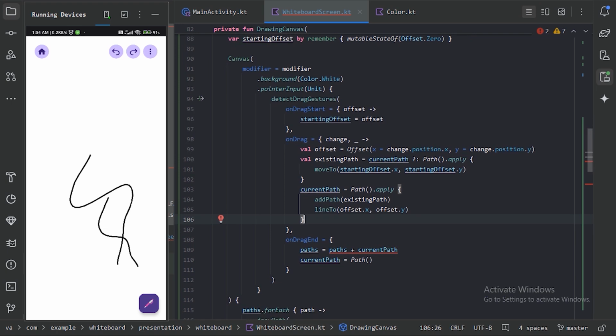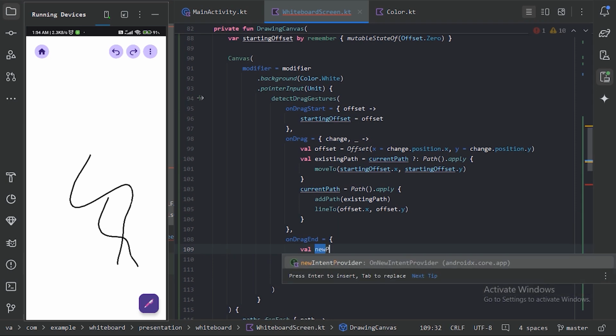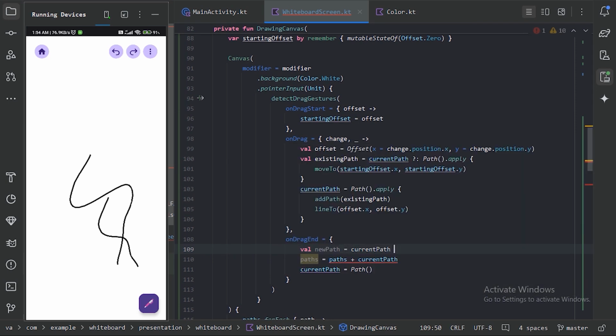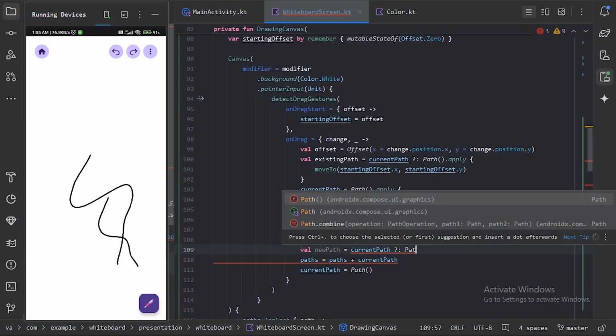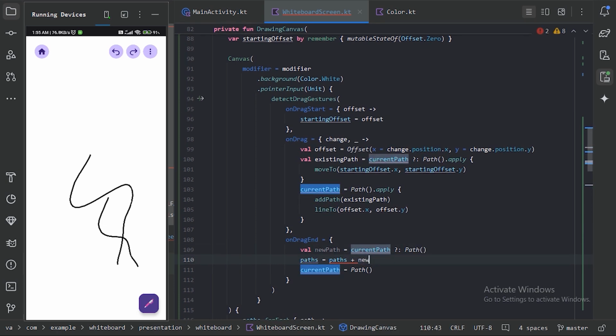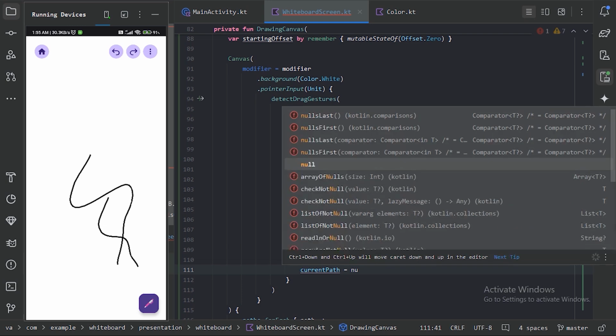And in this on drag end, we are getting this error for nullable, and here we will save the new path with the current path. If this is null, then we will save the blank path. And after adding the current path into the paths list, we will make this current path null.